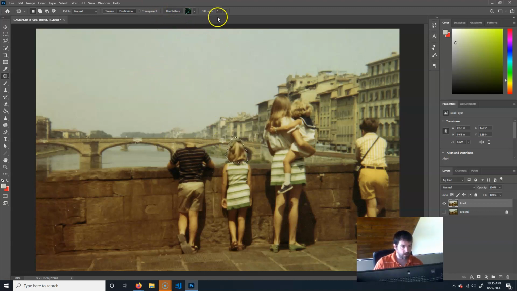Oops. I don't know if that was diffusion, transparent, dark, patch, content aware. Let's see if this fixes it. Oops. That was not what I wanted to do. Normal. I don't know. It's a little light, but we'll leave it. Oops. Don't use pattern. Anyway, you can see how it works. So you basically make a selection and then you can replace it with something. That's what we're gonna do with this kid here.